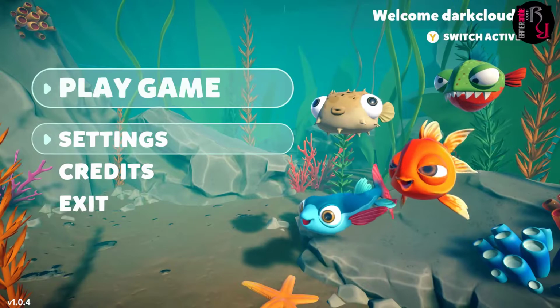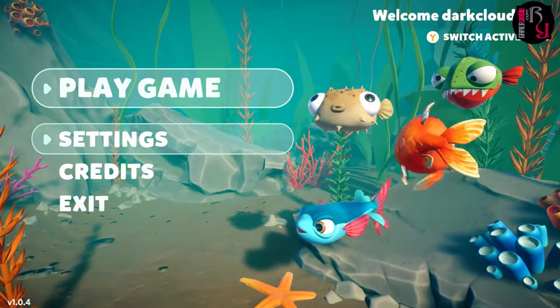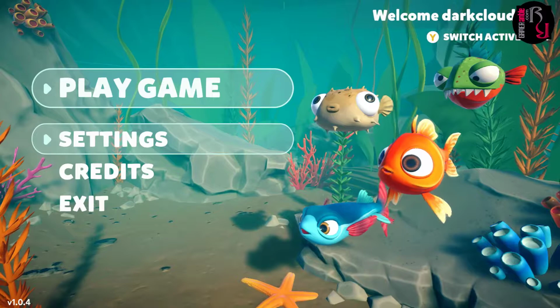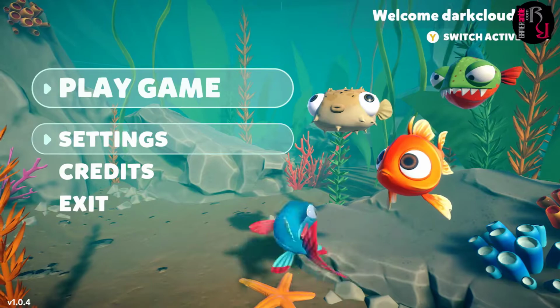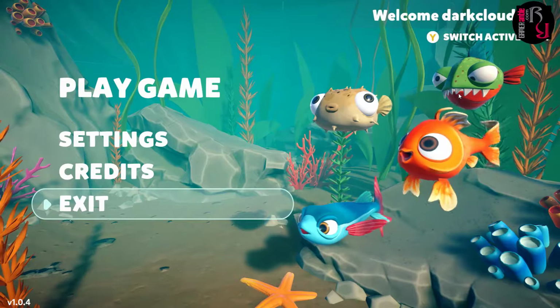I Am Fish is developed by Bossa Studios and published by Curve Digital, and it is the sequel to I Am Bread. Okay. So in this charming physics-based adventure, you get to play as four intrepid fish friends who are forcibly separated from their home in a pet shop fish tank and then go on an adventure to get to the open ocean for freedom and to reunite. Some of them are very cute. Others look a little bit more scary. Well, we've got a goldfish, a pufferfish, a piranha, and a flying fish. Ah, that explains the teeth.